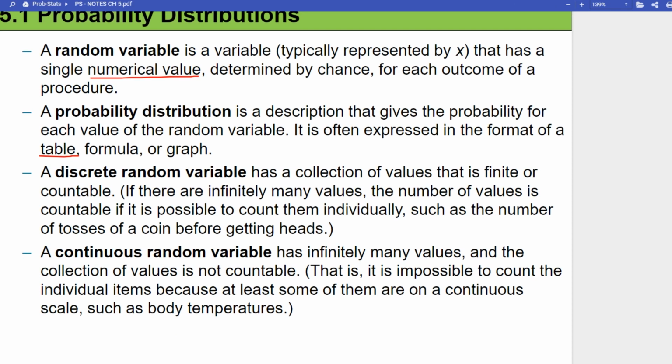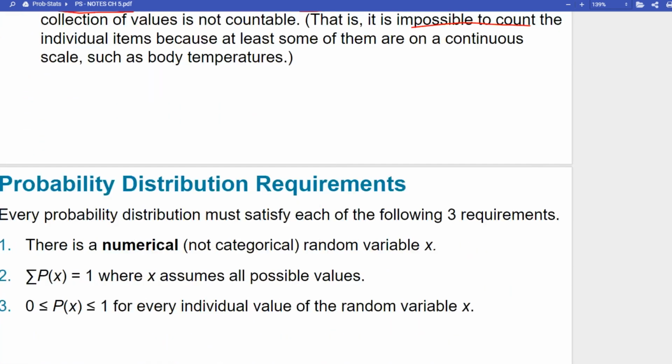Discrete random variable. Discrete means the same thing as finite, and it means something that's countable, something that's possible to count, whereas continuous means the opposite of finite, so it's infinite and impossible to count. All right, so we've got those kind of definitions, but I think random variable is the most important one. Random variable is literally what you're talking about in the problem, and you're going to need to find a number for how many of each of the different values that it could take.